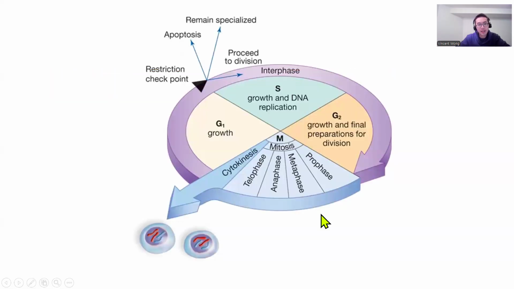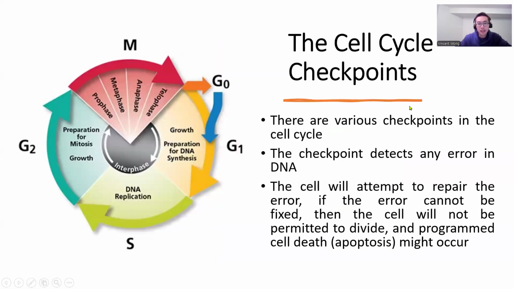This is basically the cell cycle I've drawn for you. Again, there are various checkpoints. There's another checkpoint here they didn't put here. But if it fails, then it's going to exit the cell cycle. Remain specialized means it stays the way it is. Growth arrest means it's not allowed to divide any further. Okay. So we mentioned the checkpoints already, and what happens if it fails the checkpoints. We're going to come back to these checkpoints later.